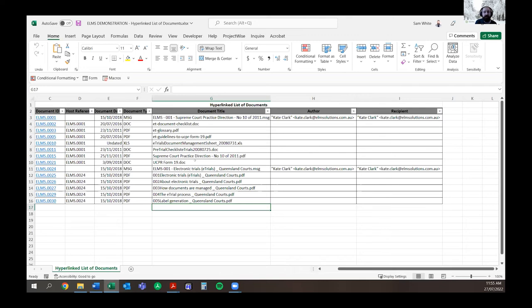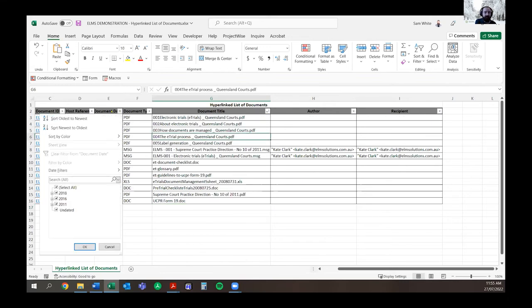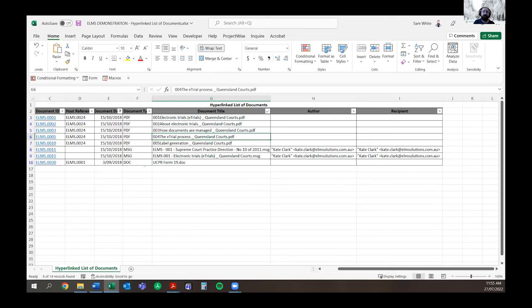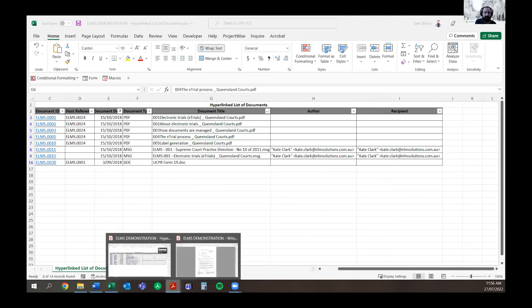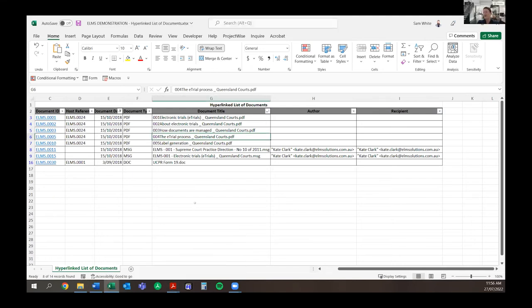But the benefit of having it in Excel is the ability to sort and filter. So if I wanted to sort by title, I could do that. If I wanted to filter and show only the documents in 2018, then I can do that as well. So that's the power of the Excel version rather than the PDF version. Yeah, so Sam, if you wanted to add a relevance column, you could use this to review your documents and put a relevance column in that said, yes, this document's relevant, then filter by that particular column, and you'd have your list of disclosure, really. Absolutely. You could definitely do that. And you could use it for witness statements, issue bundling, any sort of thing that you want to filter by would be very useful.